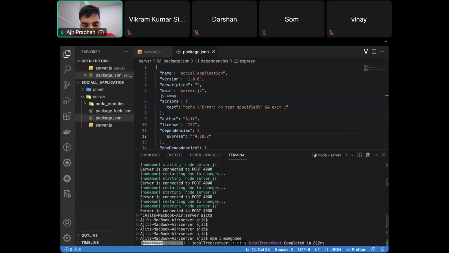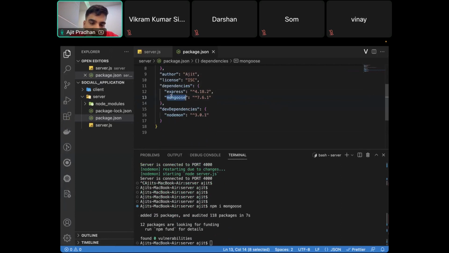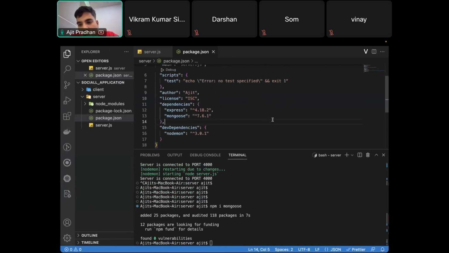Okay. So what it will do, it will just put another dependency here. You can see this is the dependency and this is the current version. Okay. So in future, let's suppose you have developed using this version, and after 1 year, 2 years, you have to update this version. Okay.